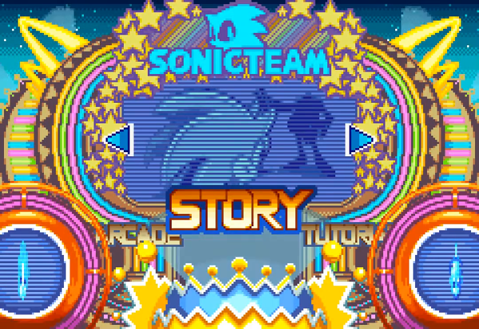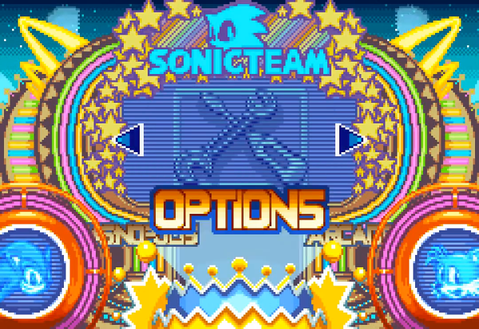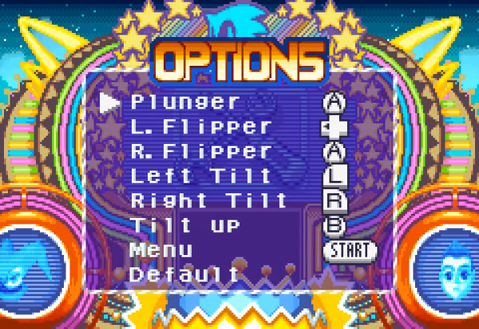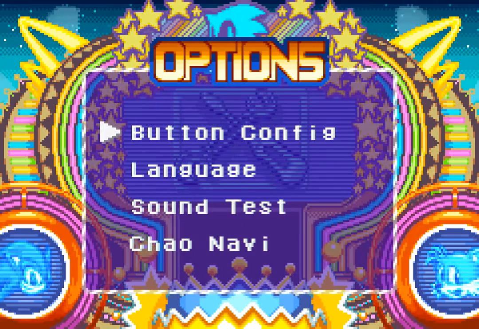But no, yeah, there's a story. There's a story mode. So that means I have to do it. Alright, let's see what it is. So, plunger. Okay, that and that. Got it. We got tilts. That's kind of scary. Here we go.